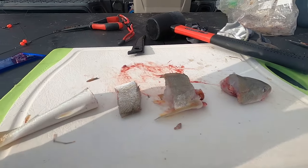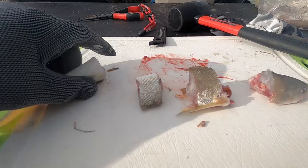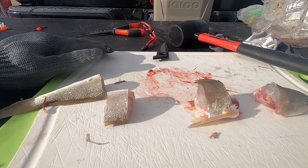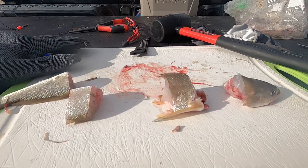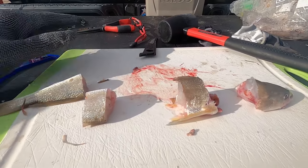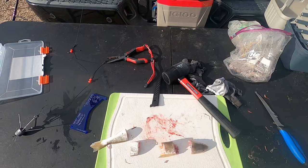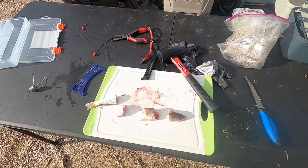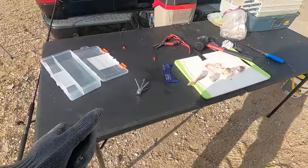So I'm gonna use this whiting, put my surf rods out with two pieces each, finally get them out and see can we get something at the last second. If not, it's all good. I still got two whiting I can cook, but I'm trying to catch a real fish for y'all so I can do a real catch, clean and cook. So progress, progress. Let's go, let's go, let's go.